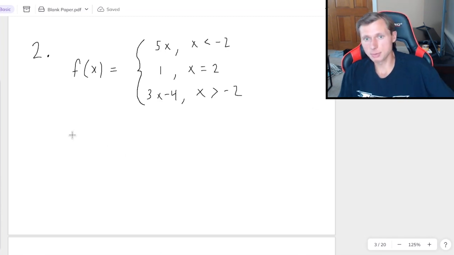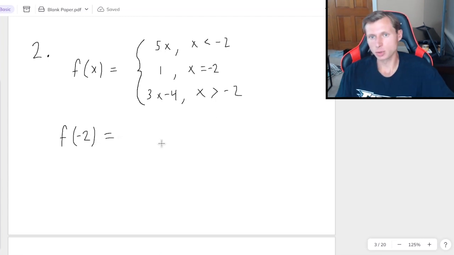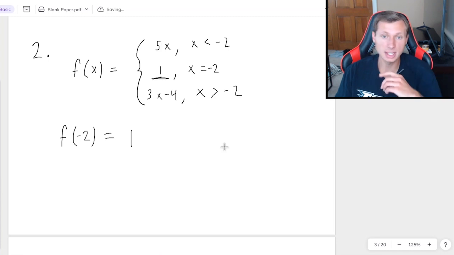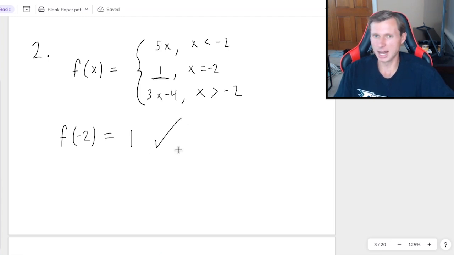Okay, so the first thing I'm doing, using the formal method, I want to plug in the value at -2. And so I'm looking for the equal sign. The equal sign is the middle branch. And a lot of people here will write the answer is -2, but they would be wrong. The answer is just 1. If there is no x to plug into, then you literally just use the number they give you, which in this case is 1. And since 1 exists by definition, as opposed to not existing or being a 0 in the denominator, which cannot happen here, it looks like we pass the first check.